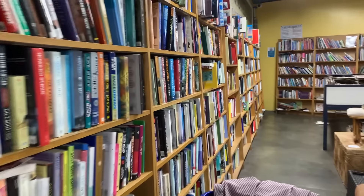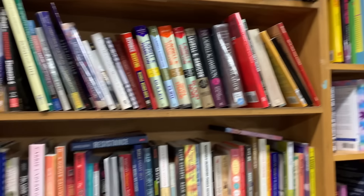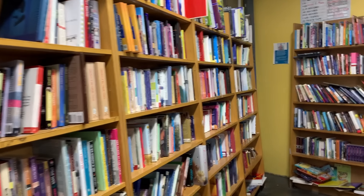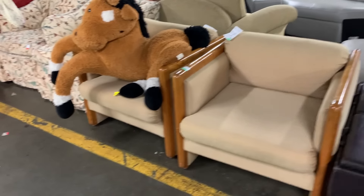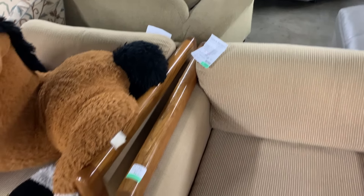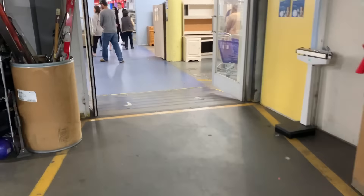I'm going to go look at the books and see if there's any nice coffee table books on design — that'll take some focus so I won't videotape that part. These little mid-century modern chairs could be very nice cleaned up. There's a pair and they are $78 each — so they know what they have. Maybe a little more 80s anyways. Let's go look at the furniture — my favorite part, not that I can take it home but I like looking.